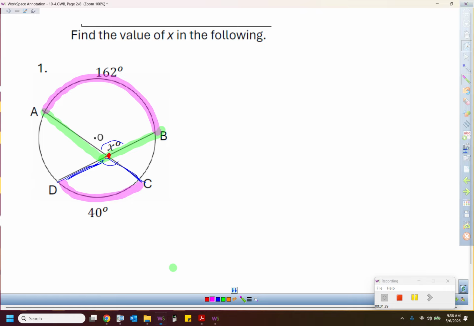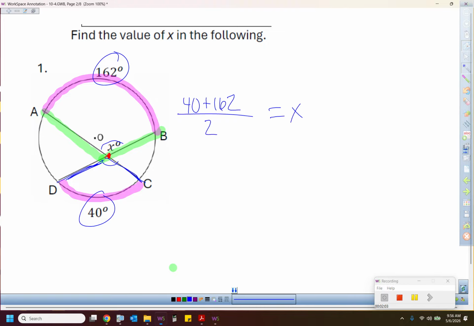And here's what we do. Do we know both of them? Yes or no? Do I know both of the arc measures? Inside means add. We are going to add those together. Please show this work. I do want you to show the work. We're going to add those together, and all we have to do is average those. And to average 2 things, don't you just divide by 2? And that will equal x.